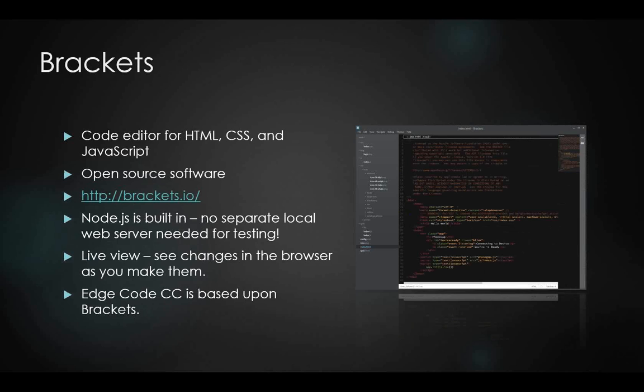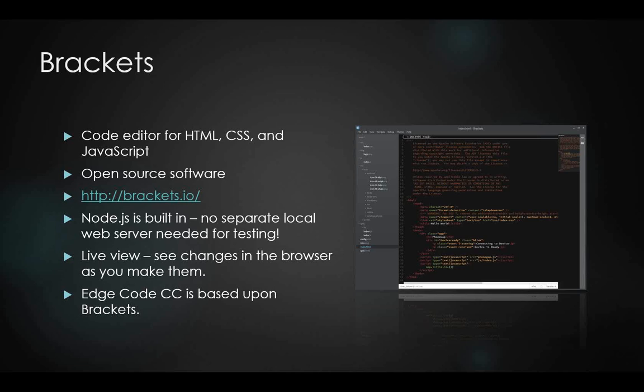So no matter what you're doing, you're going to have to, of course, edit your code. So this is Brackets. Brackets is a code editor that focuses on web technology. So it really only is built for editing HTML, CSS, and JavaScript. It's very simple, but in that simplicity, it takes away a lot of the complexity of bulkier IDEs. If you're using Eclipse, you know that's got a ton of options. If you're using Dreamweaver, there's a ton of stuff in there that you might not need. Brackets is just a very simple code editor.